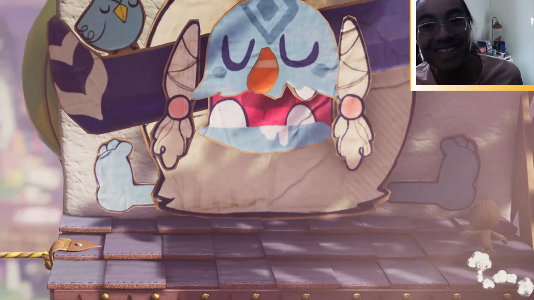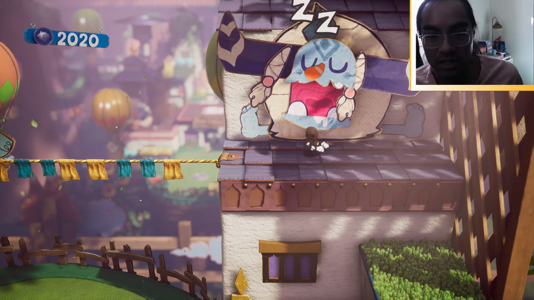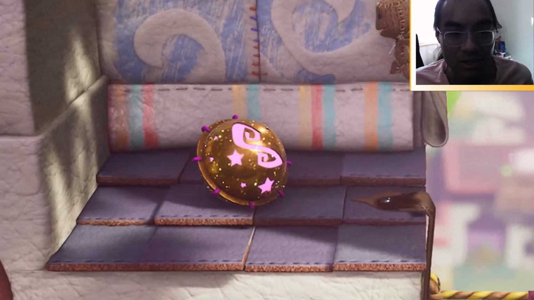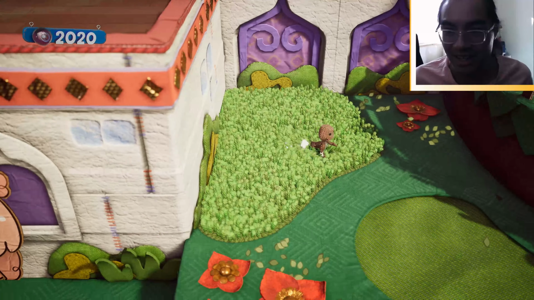Ooh, a secret! A secret! Secret! Ooh, whoa, what's over here? Oh, there's a rope. Okay. Cool. Oh, what's this? It's a bell. Oh, a very big one. Oh, okay.